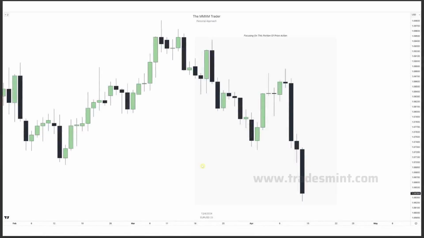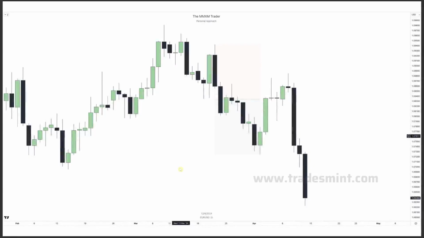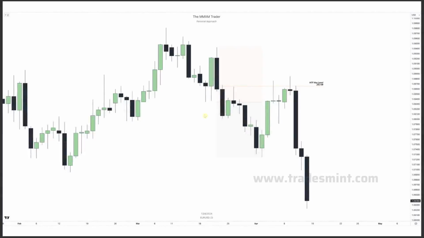So we've got that same Euro USD, only this is a daily chart, right? So we're gonna be focusing on this piece of price action. As always, start off with mapping out your premium and discount levels. Where are you in the range, right? What is that key PD array level? So we've got a higher time frame key level over here, right? We've got the daily order block, and we can see price trades back into that order block, and then there is a low resistance liquidity run lower.